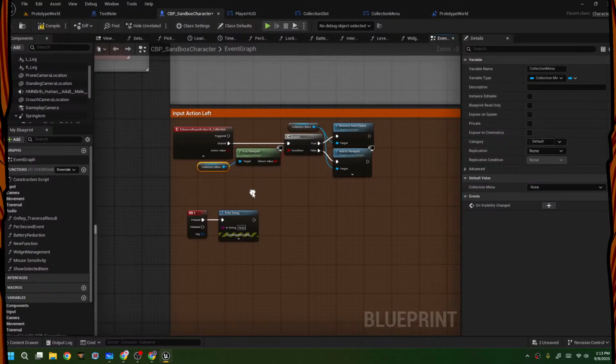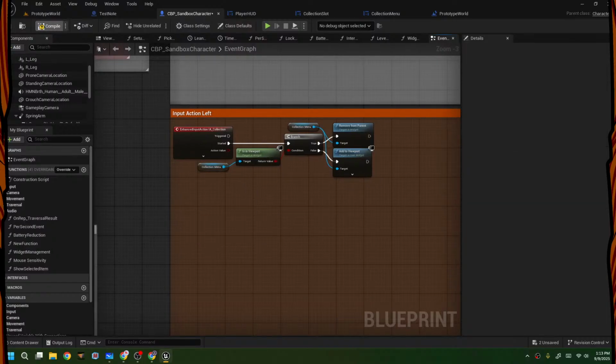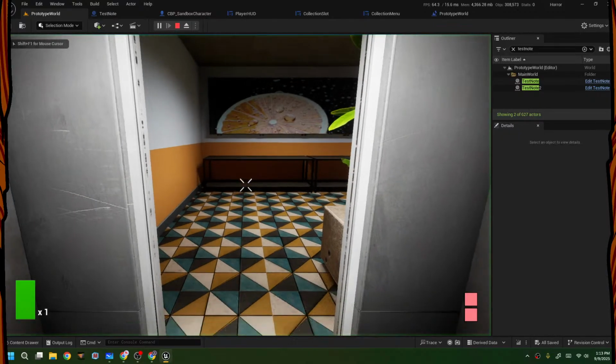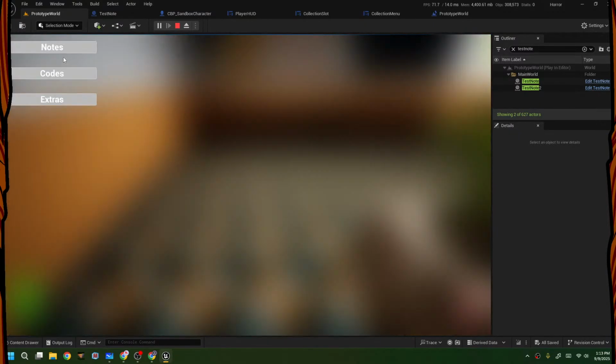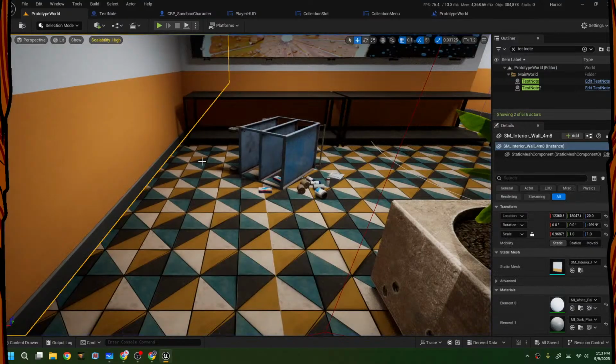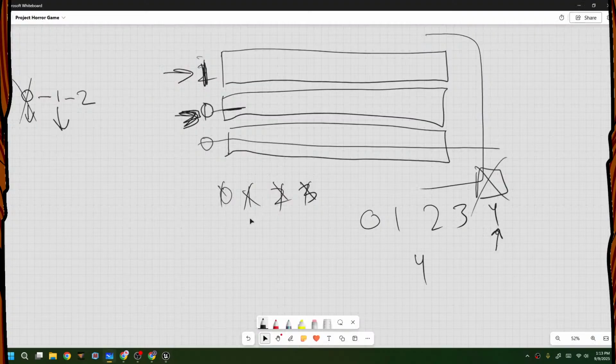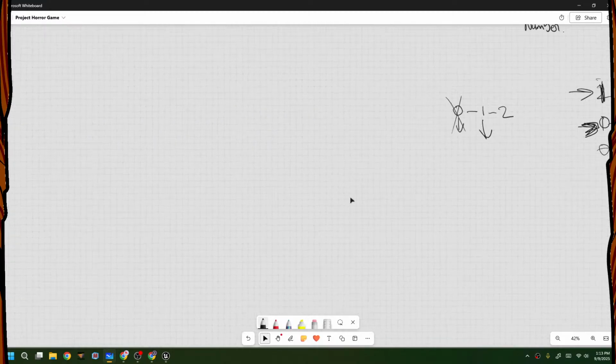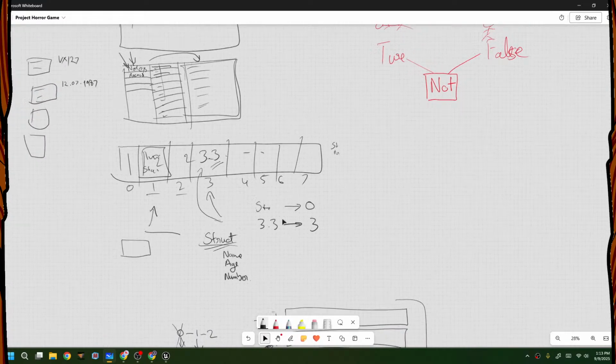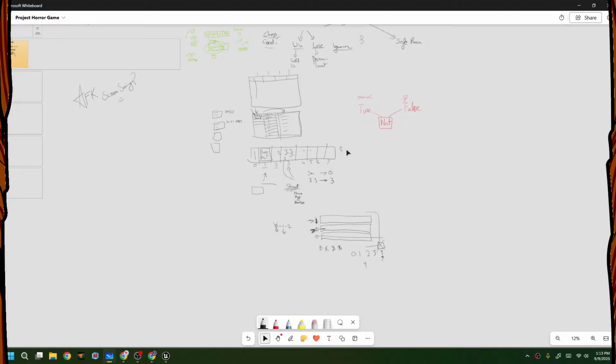Okay, compile, save everything. Now if I press I, we have all of these codes. Now, let's see what else we can do in the remaining time.